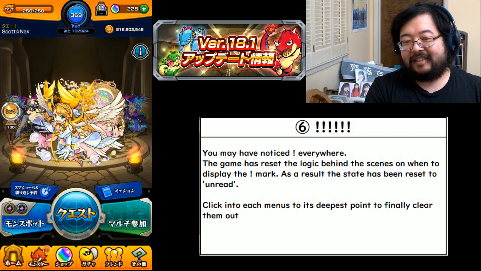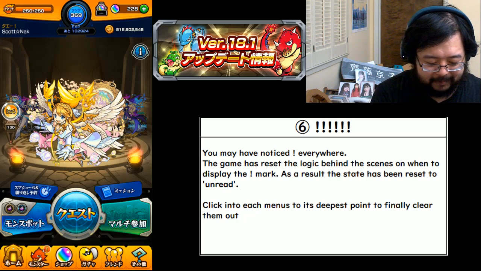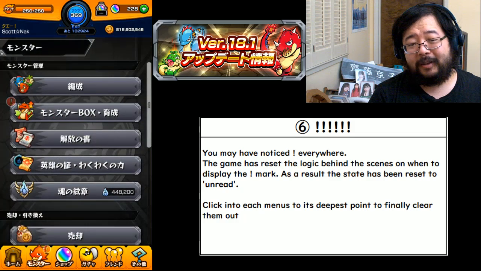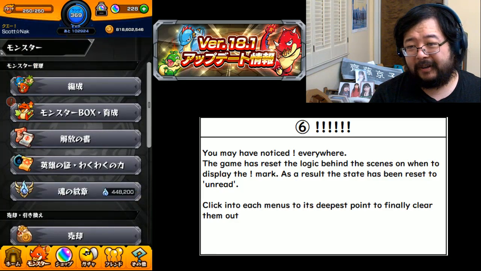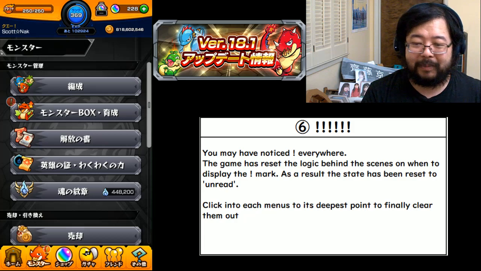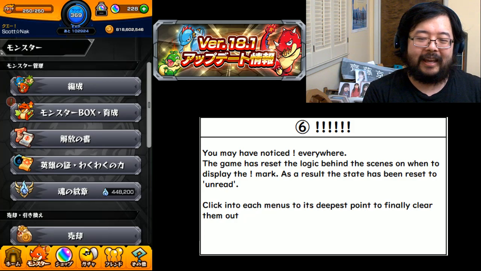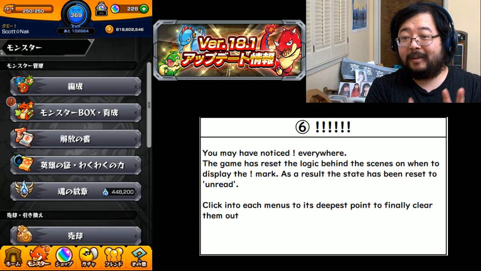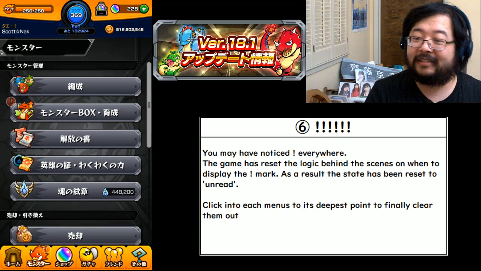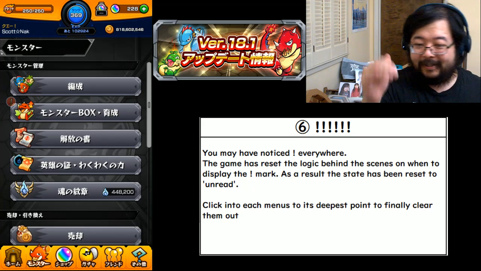Number 6 is the last thing for the day, and this is probably more of an annoyance, but when you first popped up the game after the update, you probably saw a lot of exclamation marks everywhere. And just to tell you what was going on, the game reset the logic behind the scenes on when to display that exclamation mark. So as a result, they had to reset the state of those exclamation marks back to the unread state. And so as a result of that, you see exclamation marks everywhere. Now, unfortunately, that means you need to actually go in and clear them out physically.